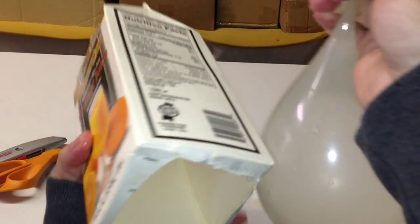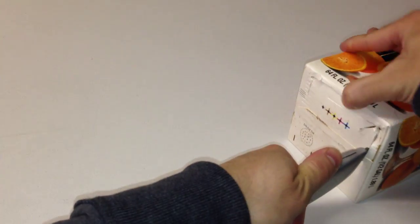So we're going to take this water balloon and put it through the orange juice container so that the top of the balloon is coming out through the top of the orange juice container. It's harder than you think to cut the bottom of an orange juice container — I think it's just cardboard. Maybe the scissors will be easier. It's ridiculously hard. Can't cut it. Orange juice bottoms are made of steel. I guess this is a prank in itself — can't cut it.